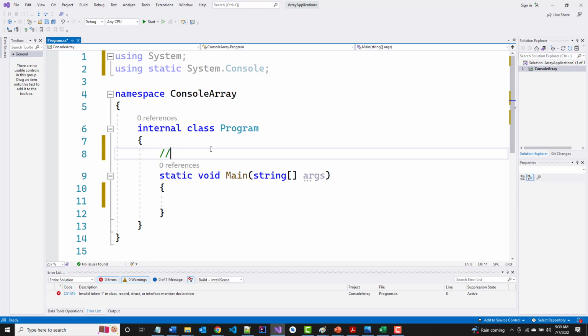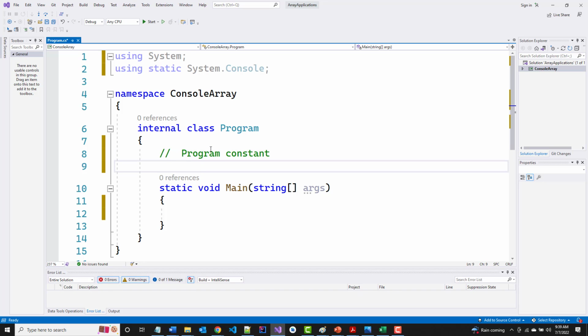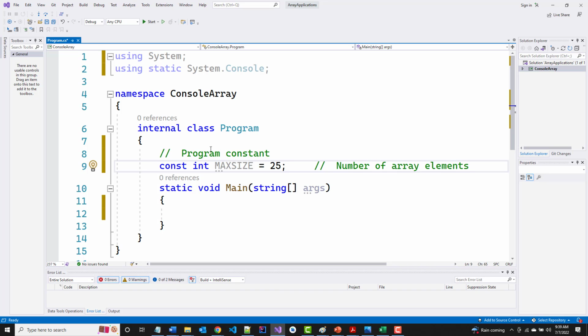I'm going to have a program constant. I'm going to say const int, call it MaxSize, and set it equal to 25. That will be my number of array elements, so it'll be element 0 through element 24.